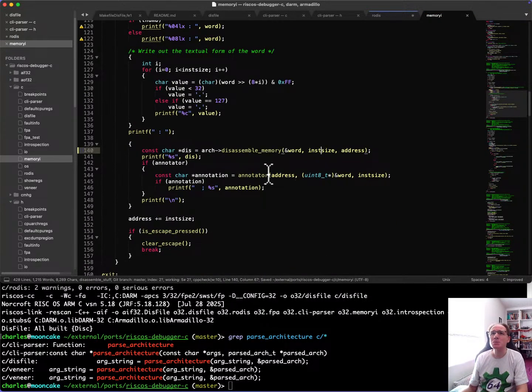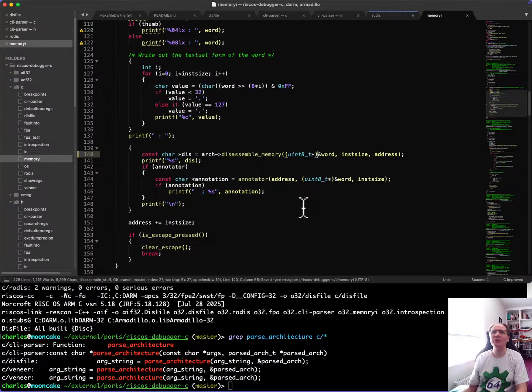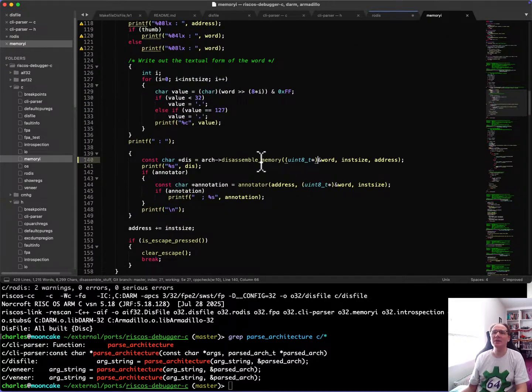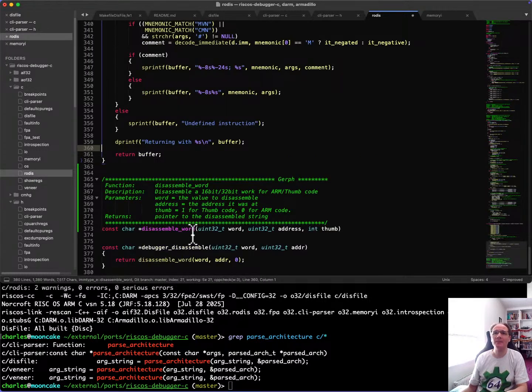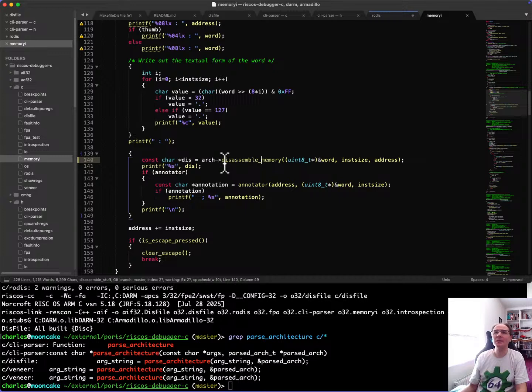Okay. And then we call into, in fact, look at that. In the annotator code, that's exactly how we were using it. Typical, isn't it? We'll use it the same way there and there, and then that'll be quite nice. All right. So now we have to fix up disassemble memory, which was called disassemble word. So this is disassemble memory, and it takes. Oh no, that's the. Just got disassemble. It's easier.